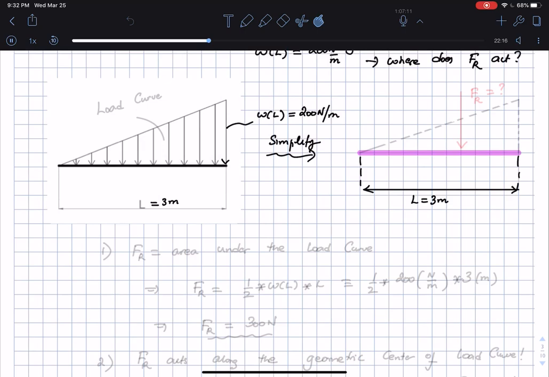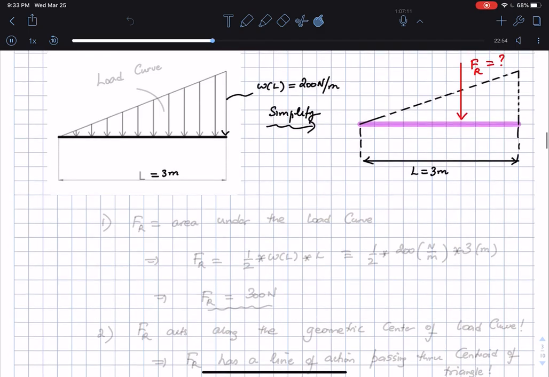Previously I had this triangular loading, but my aim is to simplify that. So what I typically do is I draw the load in a dotted manner, and I say, rather than have this complicated distribution, I want to replace it by a single resultant force. This force should be in the same direction as the load intensity. The load intensity is acting down, so FR is going to be acting down, and the question is, what is the value of FR?